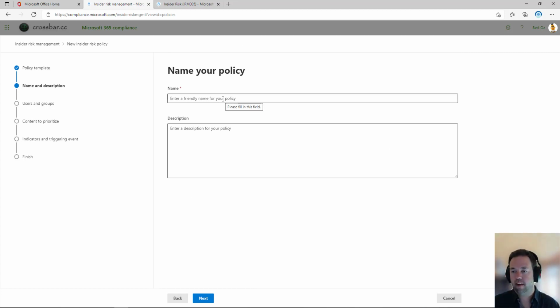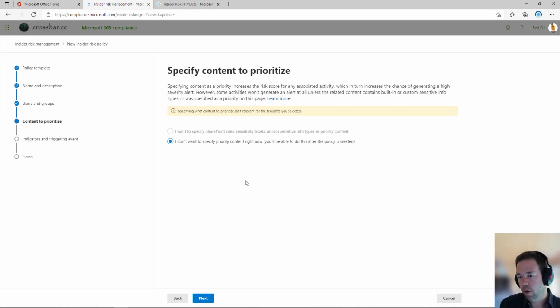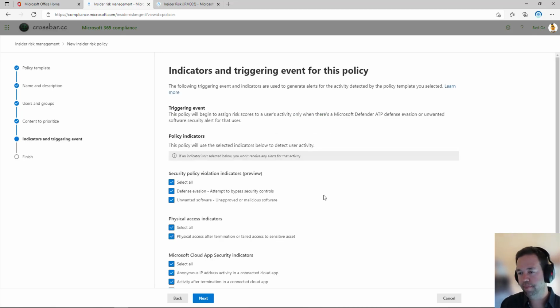And as we go through that setup process, you'll see how easy it is. So if we do security policy, okay, we can scope this to all users or the environment if we wanted to, or we could scope it to specifically the users and groups that we're interested in. We can prioritize then what are the kind of risky activities I want to give a higher priority to. So if there's specific SharePoint sites or particular classification labels, we can say, hey, if you see this classification of confidential, then give that a higher score, and that'll surface up that risky activity within insider risk management.